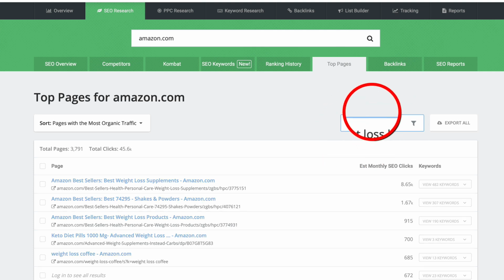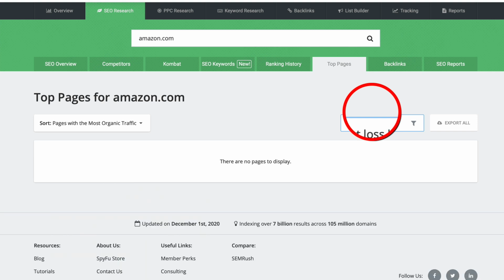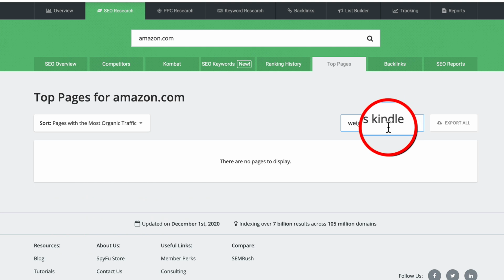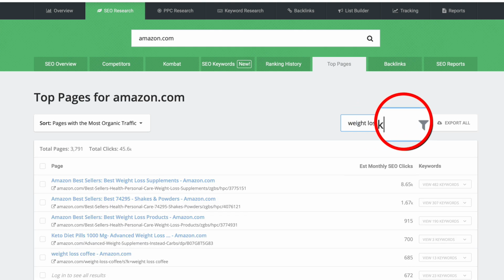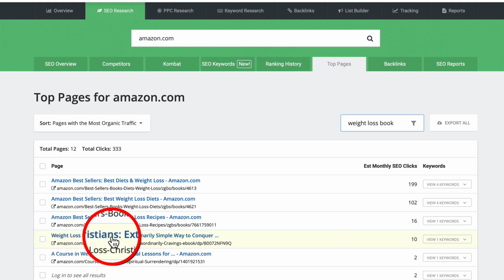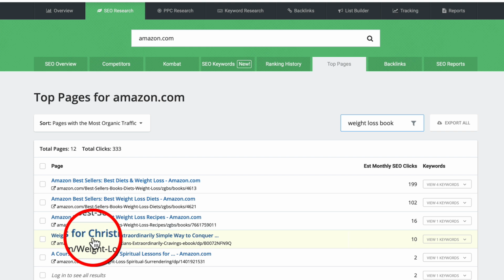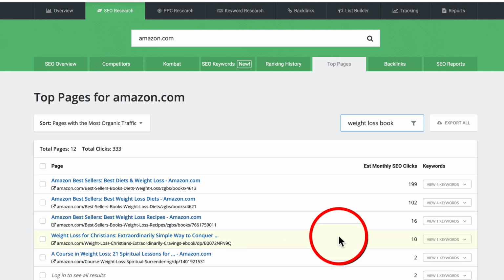So weight loss book, or weight loss in Kindle, maybe. Oops, that one's got no results, so it's too wide. That's good to know. So weight loss book. And this one, weight loss for Christians. That's a surprise result. That tells us it's performing really well in Google. So it could be worth considering.